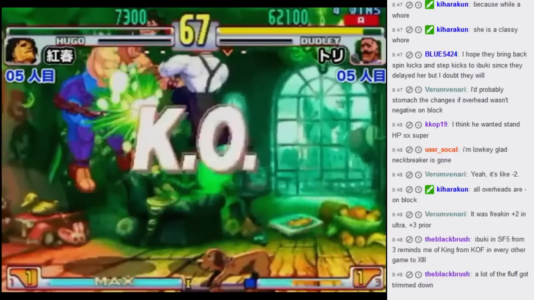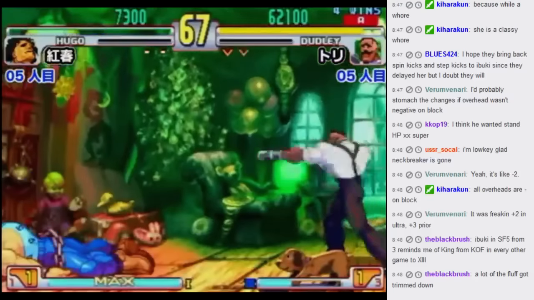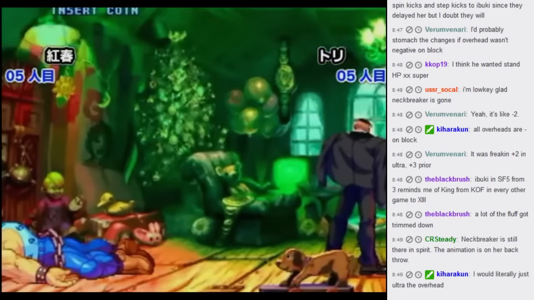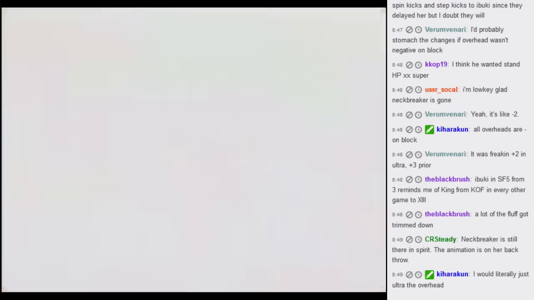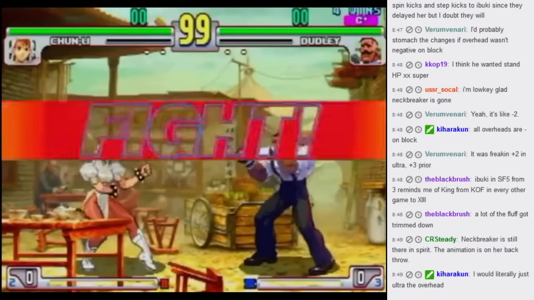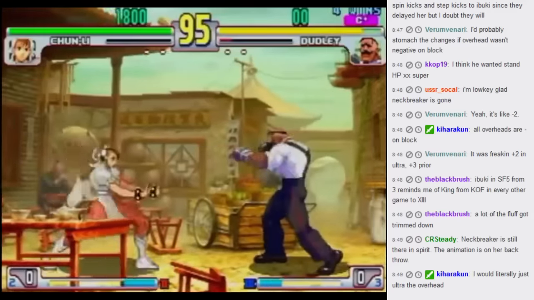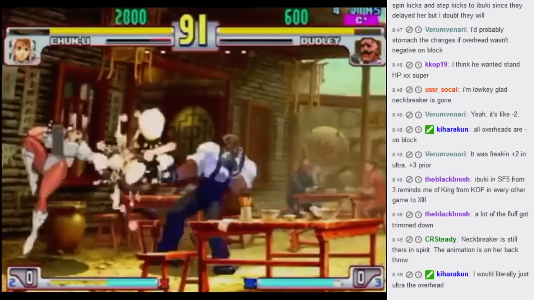This is like unwinnable tier. He needed like a super and two hard SPDs to win that. Ooh. This matchup is also cool.